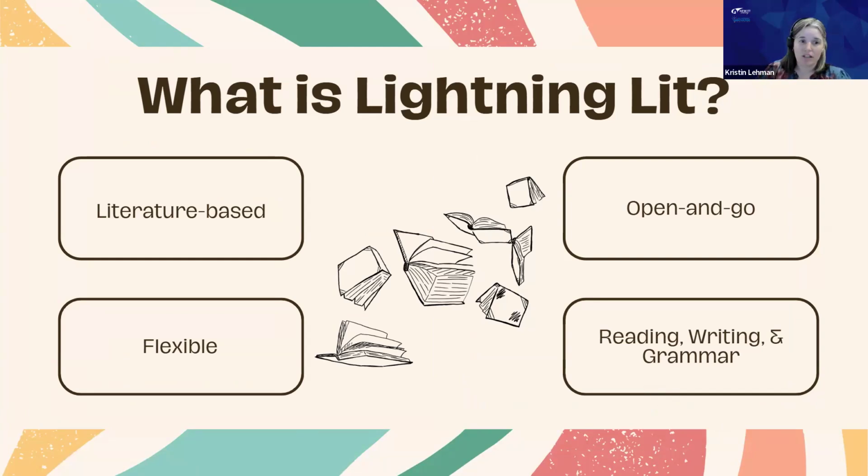Each level is built around real high quality books. They're not excerpts, they're not dry textbook selections. You're going to see everything from novels to poetry, modern books to classics, stories from around the world, different cultures, different backgrounds. The curriculum is secular and charter friendly, which is one reason why so many independent study programs recommend it. One of the other things I personally appreciate is how it supports critical thinking in small and approachable steps.